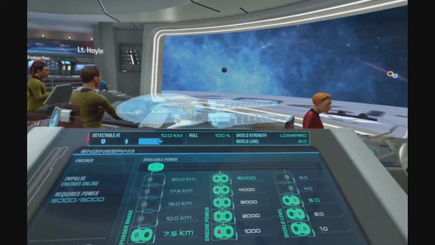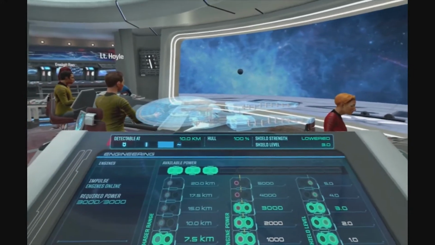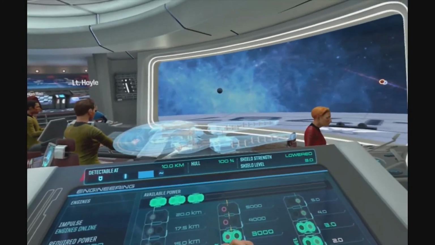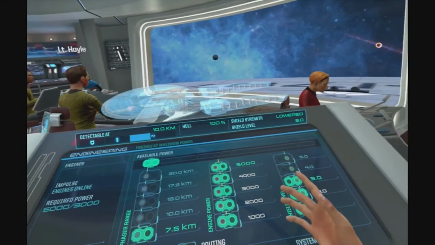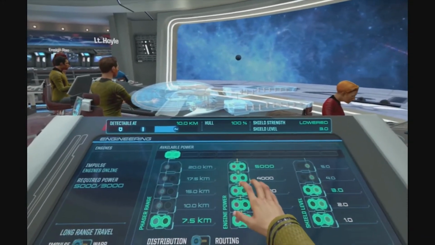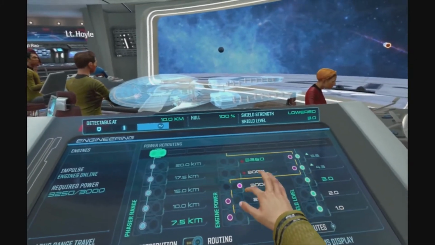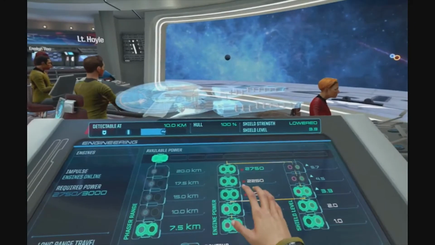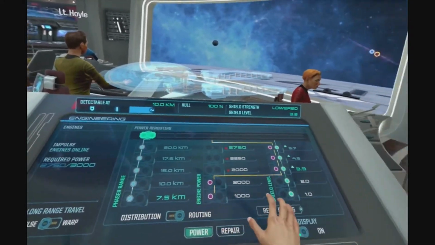Impulse, on the other hand, only needs to be at 3,000. Sometimes your engine systems will be damaged though, and you'll have to go to 5 or even 4, just to get that 3,000 power. Another thing, if you're rerouting power, you won't be able to use impulse if you're rerouting power, so be aware of that too.